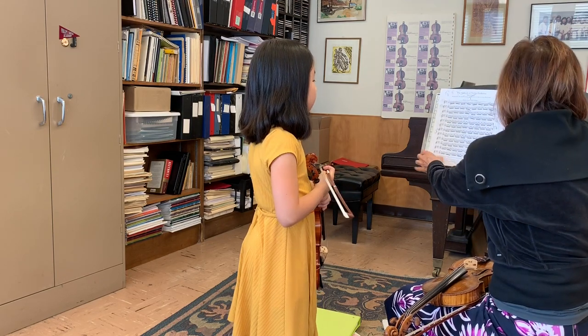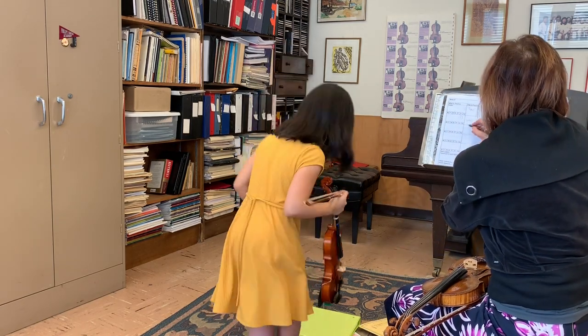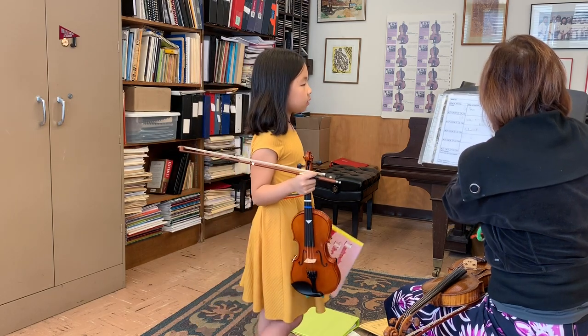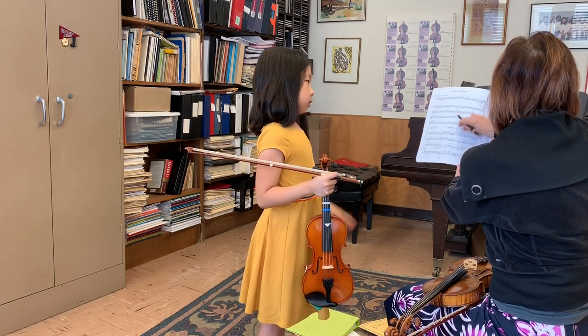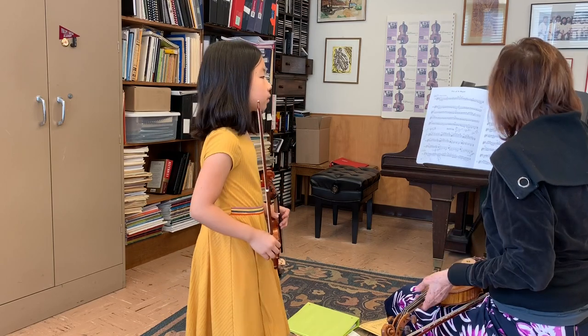Okay, so that's your fret, and how about your shifting? Okay, and you're doing this one here, right? Okay, so let's do this with three martelés per bow.